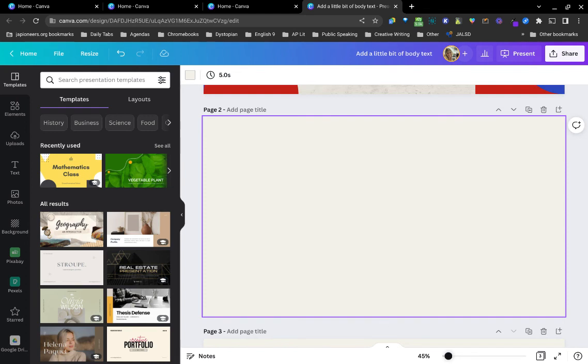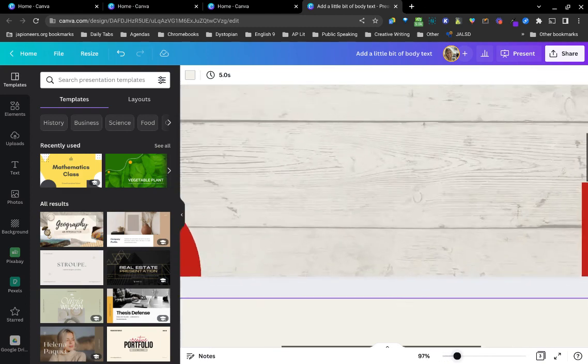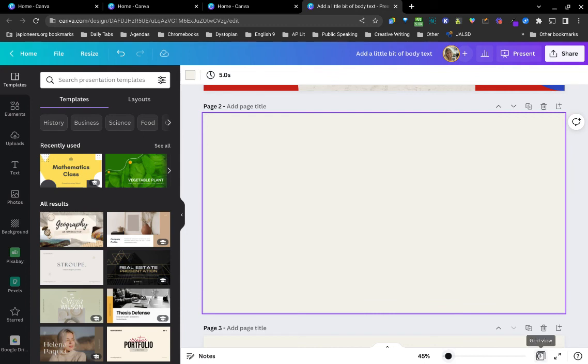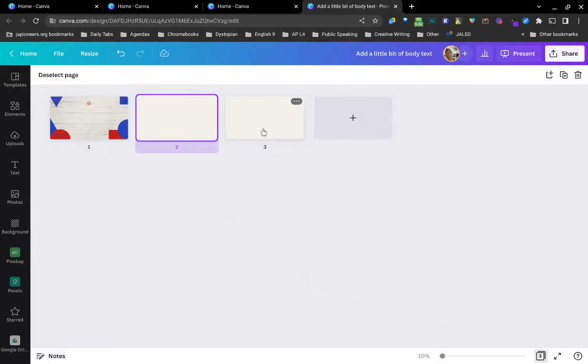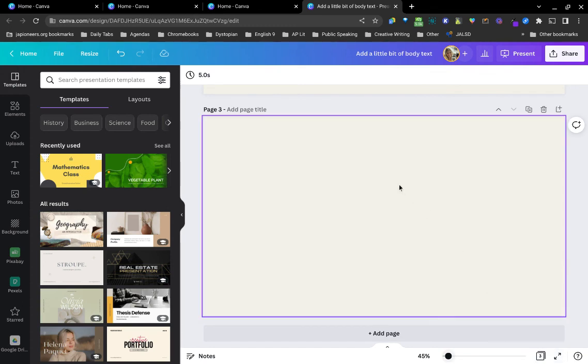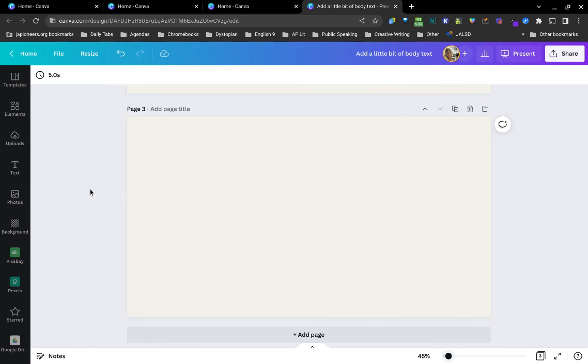If you're having a hard time reading, you can zoom in, zoom out. You can do the percentages here, or just fit to your screen. You can look at all of your pages, and you can even move them around or add on. You can make it full screen. So there's a lot that you can do with that. Sometimes I like to also just hide this whole thing so that I have more space to work. All right.